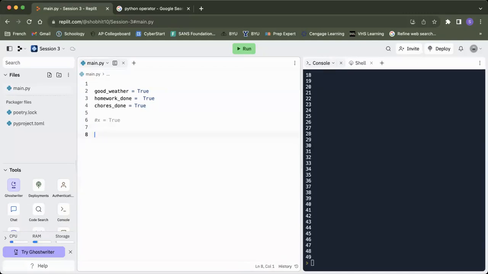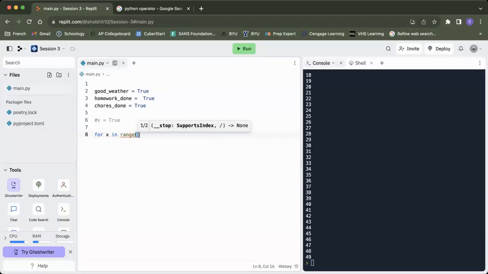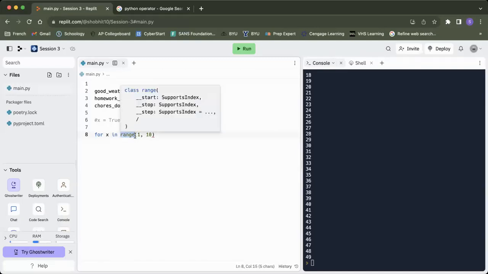To do a for loop, the basic syntax is for a variable x in, and there are multiple conditions. We're just going to do a simple range one, 1 comma 10. This assigns the value of x. Whenever you're using the range function, make sure you're not using an x that is already defined above. Make it a different variable than something above.